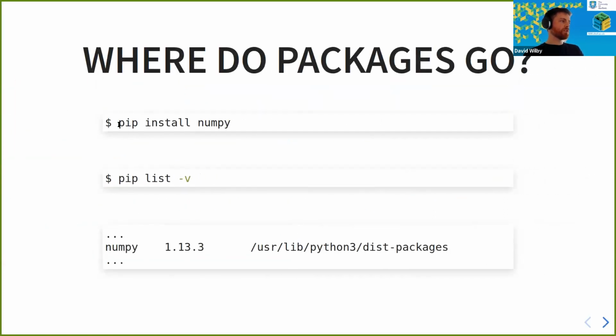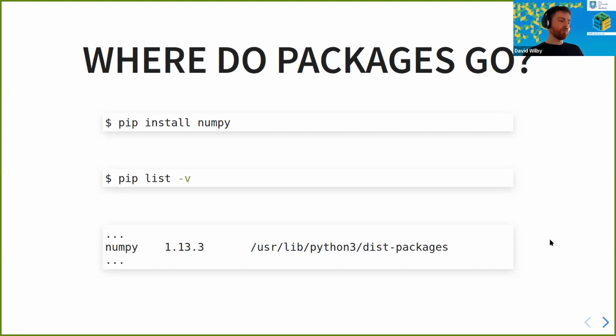So we use pip, which is the usually bundled package installer for Python. We can install some packages and we can get some more information about those packages, and it'll tell us where we've put them. Now, I find out today that this is a special kind of Debian Linux place to put packages.